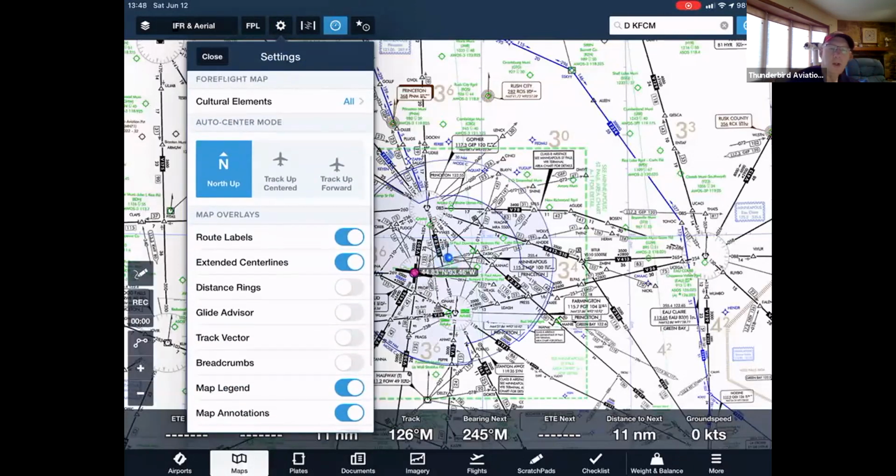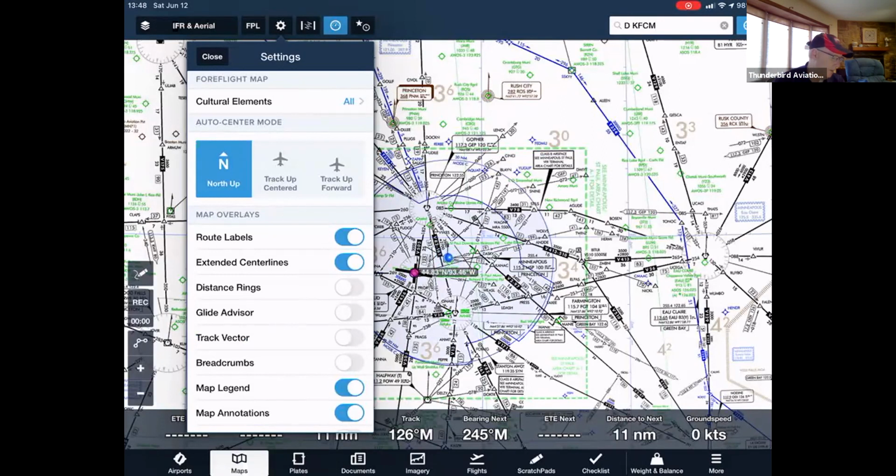The other part is, depending on how you like your maps to go, do you want north up all the time, or do you want track up so that the direction you're going is at the top of the screen? Now I'm not moving right now, so switching between those three choices is not going to do anything. But for me, sometimes when I'm going cross country, I like to fly track up, because then when I'm looking at the chart and the lake's on the left side, then I look outside, the lake will really be on the left side.